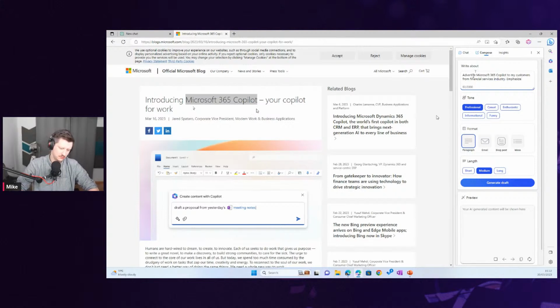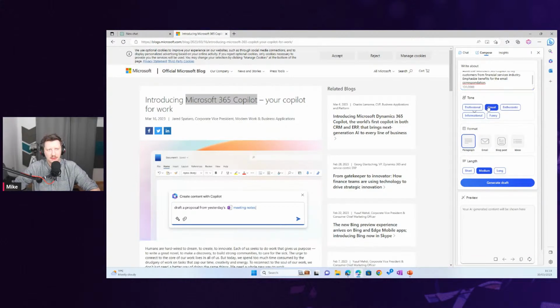Emphasize, I don't know, benefits for email correspondence, generally for back office processes, right? Correspondence. Perfect.